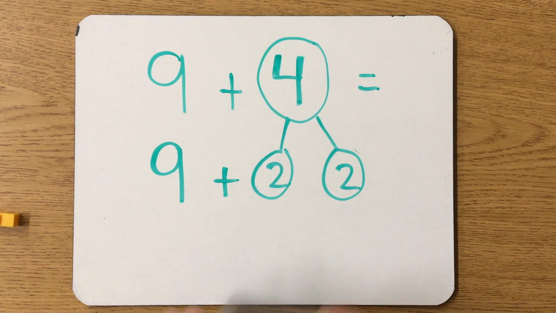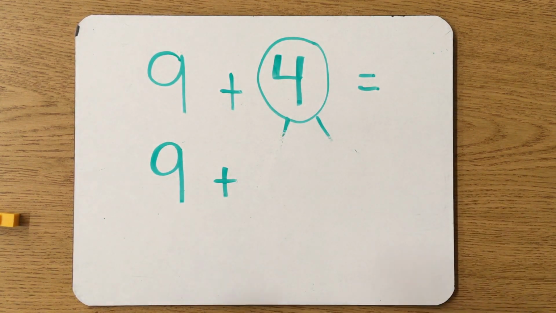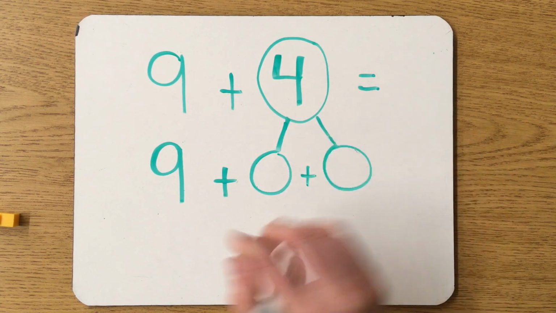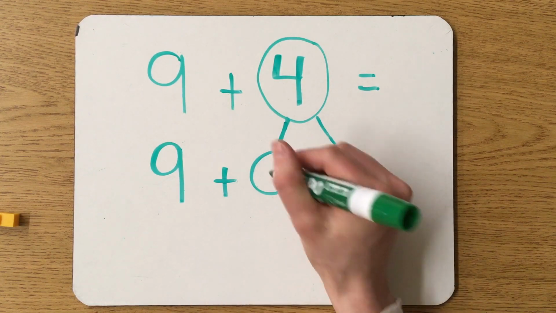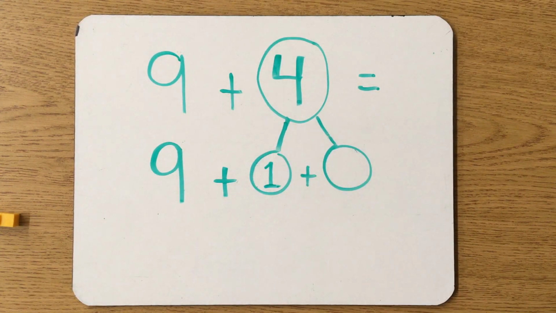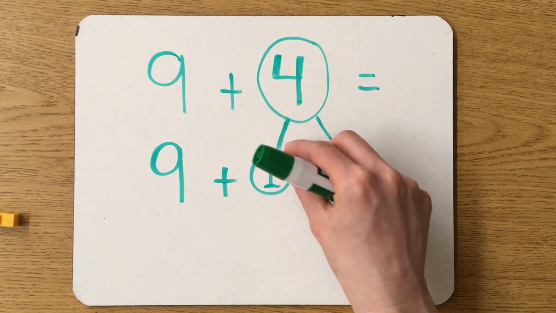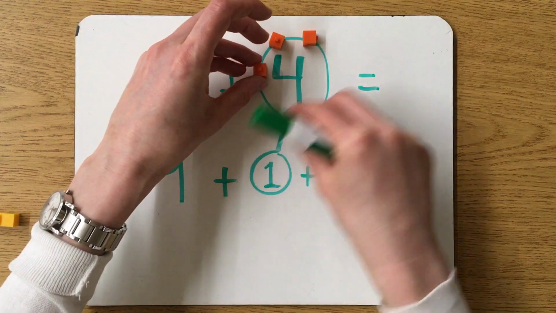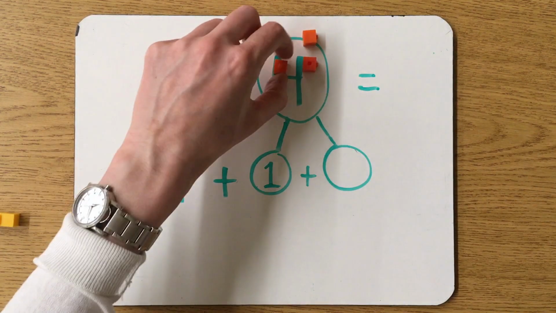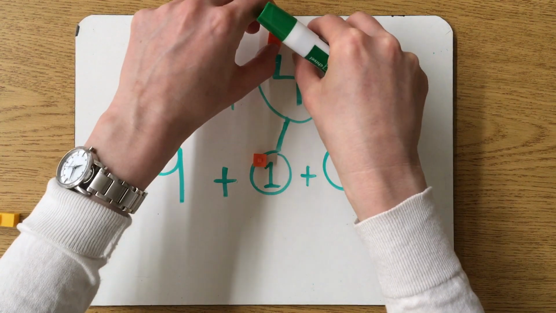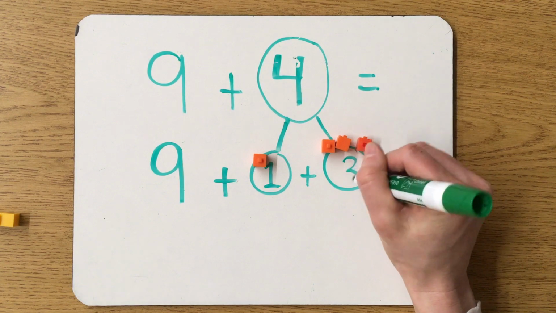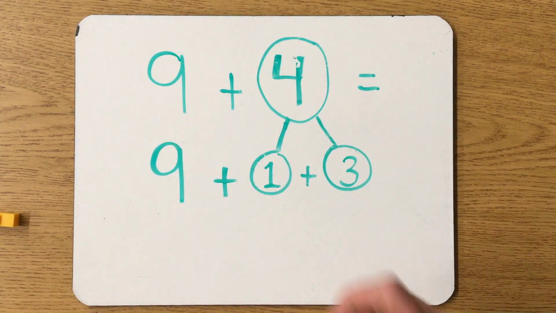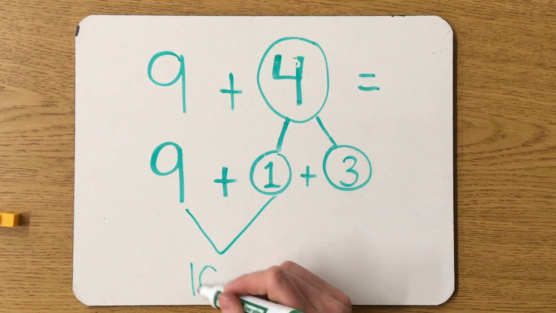So I have to think about another way of writing the number 4, a way that will be helpful so that I can make groups of 10. I've got 9. I really want to get to 10. So I have to find a way to write the number 4 that includes a 1. Let's put my whole group together at the top. Here are my 4. I'll put 1 in this part and the rest in the other part. I'm going to write the number 4 as 1 plus 3. I've chosen to do this because now I have friends of 10 in my new question.